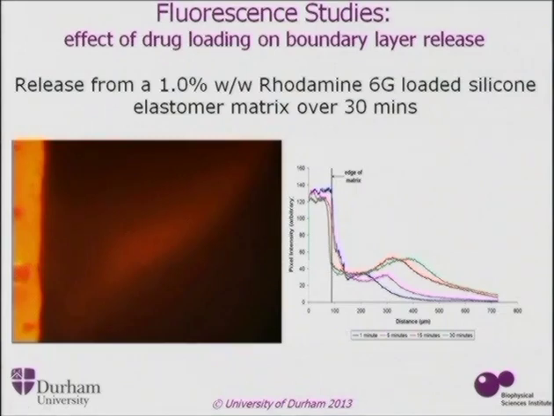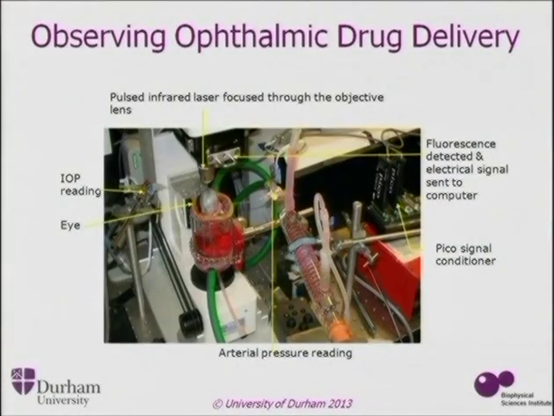So we can obviously do this in water, but we wanted to do this in an eye. And so this is the way we do it. This is a living eye. It's a freshly excised eye. This is a bullseye, and we can intubate it and basically keep it alive for about 24 hours. You can keep the vital functions taking place. And what we do is we place one of these implants just on the sclera, just on the downside towards the cornea. We look with the microscope uphill.